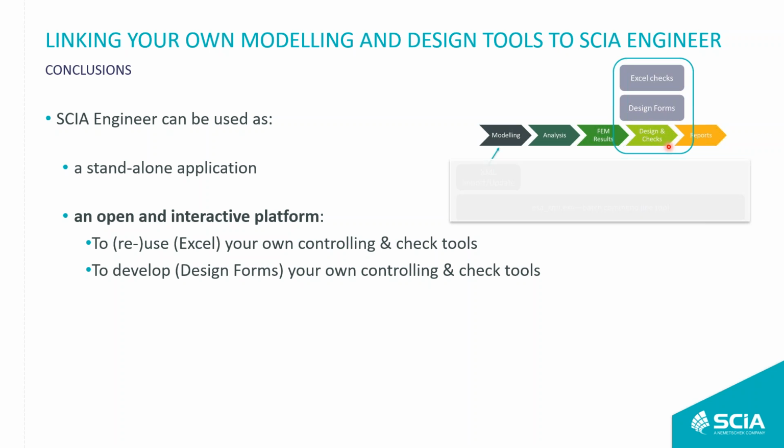Now this part, design and check, can be replaced by your own Excel sheets and by self-defined design forms. So this part can be changed or exchanged by these things. And we can use this also in the engineering report to do the reporting. So it is an open and interactive platform where you can reuse your own Excel sheets or develop new checks.